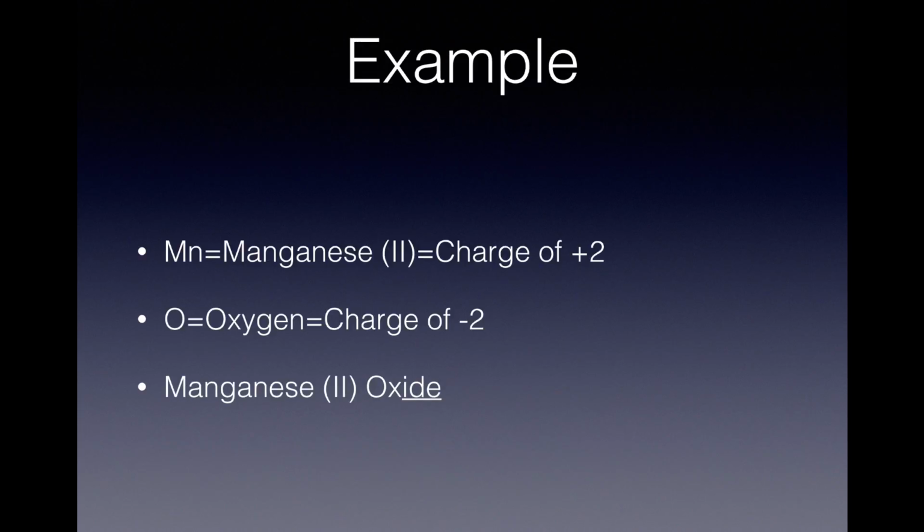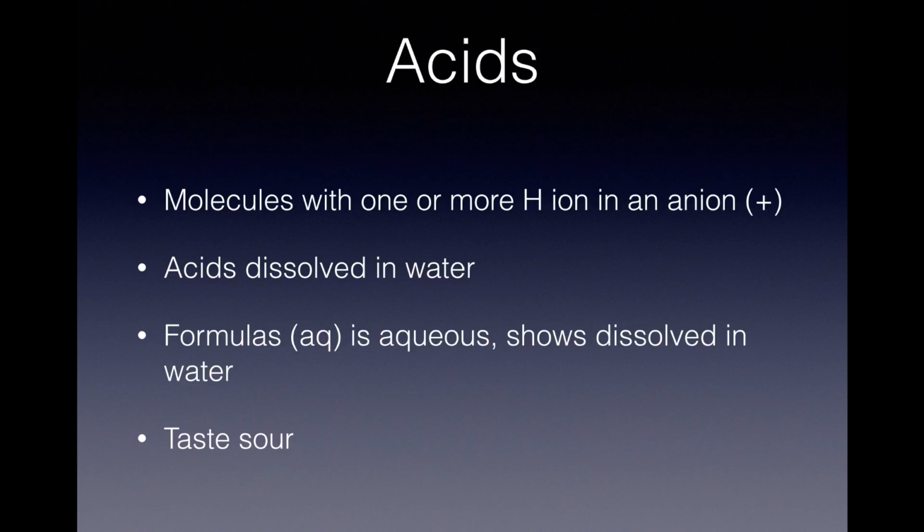Here's an example of magnesium with charge 2. Because magnesium can have two types of charges, we're only going to use the one that has charge 2. So that's why we have parentheses with 2 in Roman numerals. And oxygen has a charge of negative 2. These two balance out equally because it's positive 2 and negative 2, so we don't need to be sharing or transferring. This would be magnesium (II) oxide, because we're using the one with the charge of positive 2. And because oxygen is not a polyatomic ion, it is a nonmetal, we do have to change the ending to IDE.